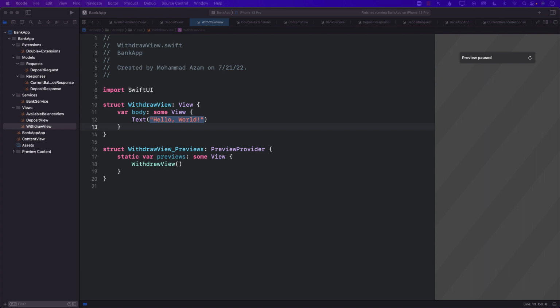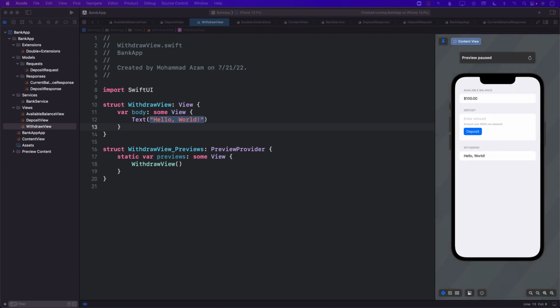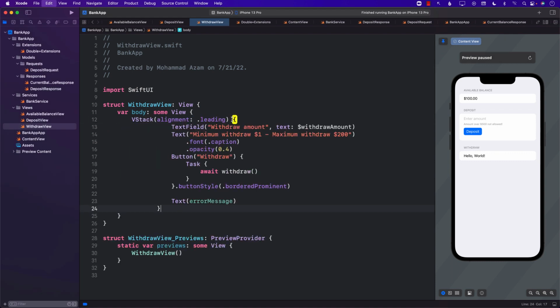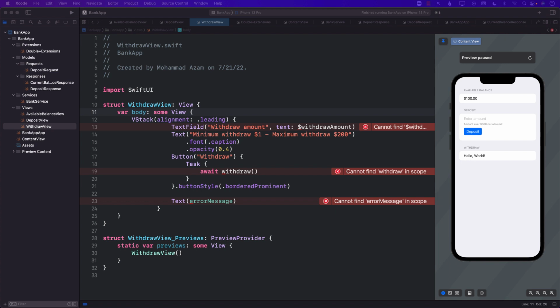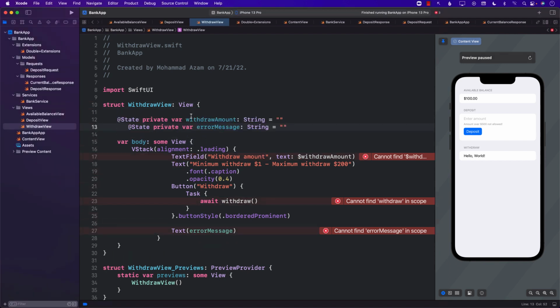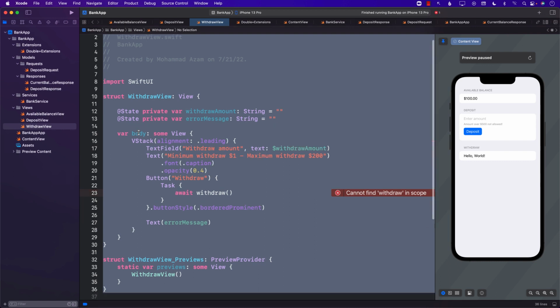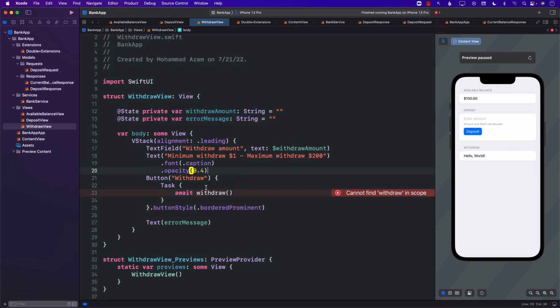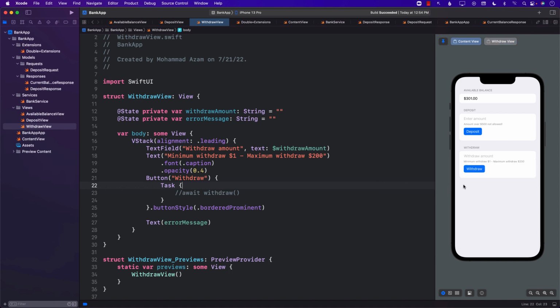All right. Let's go ahead and first create some sort of a UI for our withdraw view. You can see that we already need a couple of different things like the withdraw amount that you're withdrawing. There we go. It will be very, very similar to the deposit. Let's go ahead and refresh it. And now you can see that you have a withdraw amount.